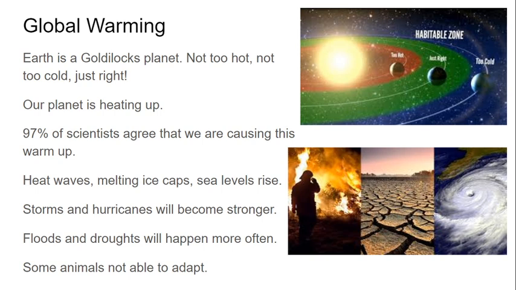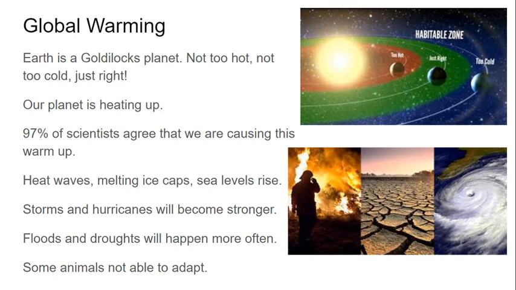But our planet is starting to heat up, and 97% of scientists agree that we, humans, are the ones that are causing this change. Now, in the past, the global climate has changed. It has increased in temperature, it has decreased in temperature, but overall, we are now seeing a dramatically fast increase in our global temperature. This is causing a lot of really negative effects.